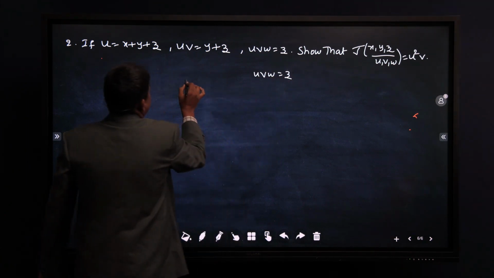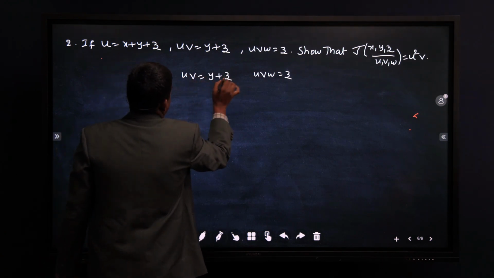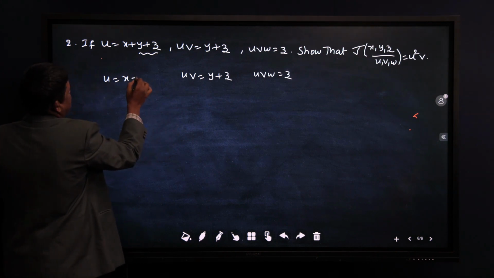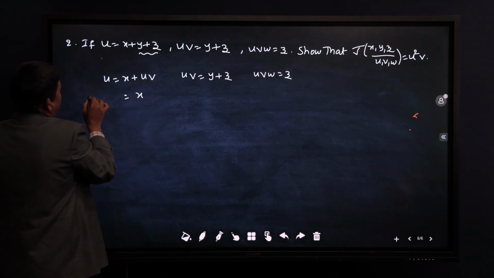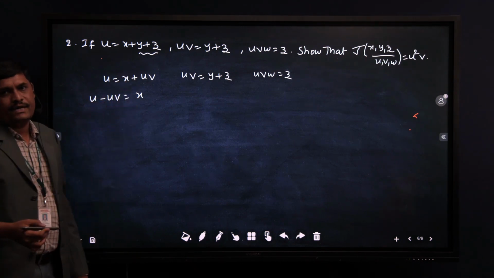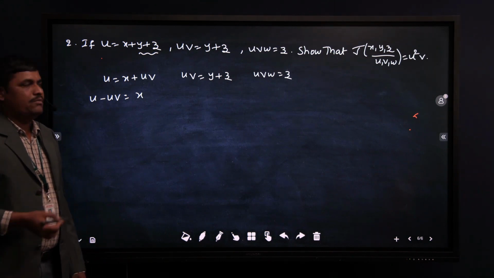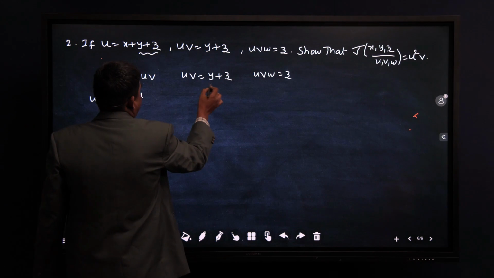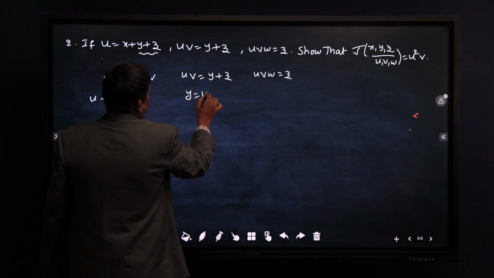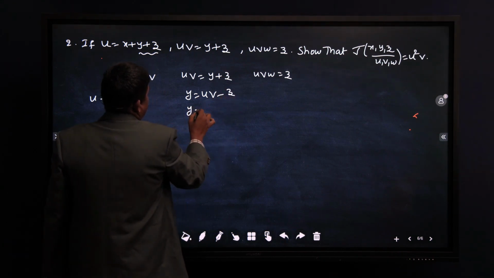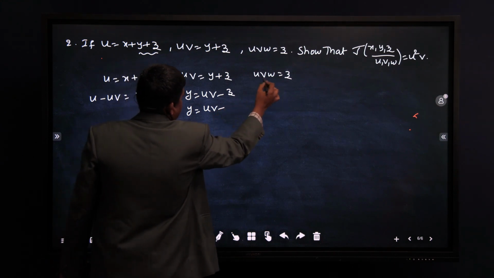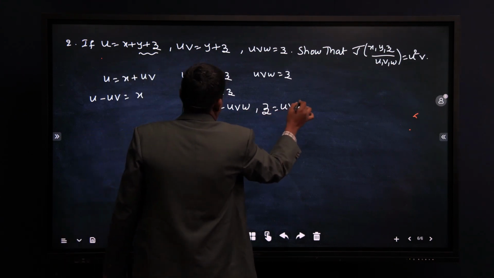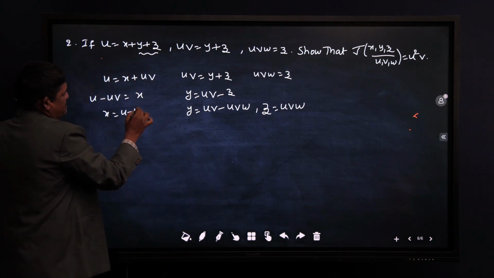as I am starting with this, so uvw is equal to z, no changes, uv is equal to y plus z, no changes, and I am writing here u is equal to x plus this y plus z, I am making as plus uv. Then you are going to get x is equal to u minus uv. So I converted x as a function of u, v and w, where w is absent. Then coming to this, I want y, then y is equal to, I can make uv minus z, and my y is uv minus your z is uvw, and you are going to get z is uvw, and you got here x is u minus uv.